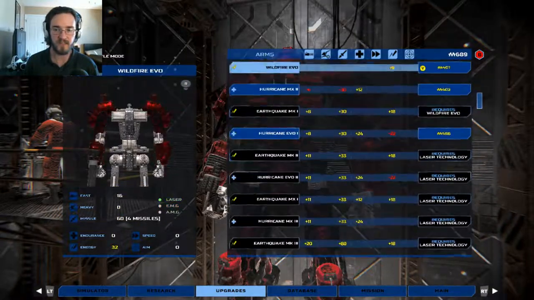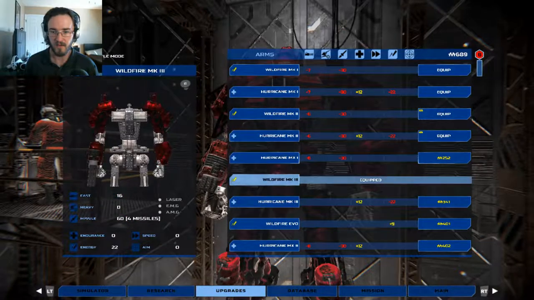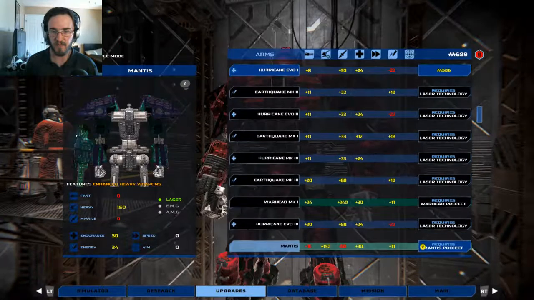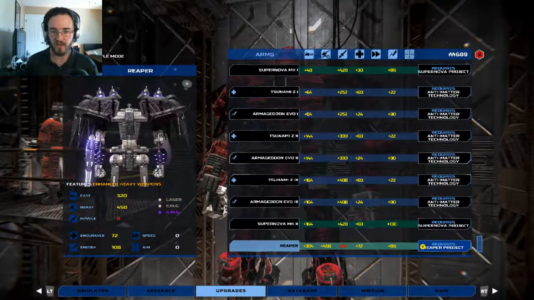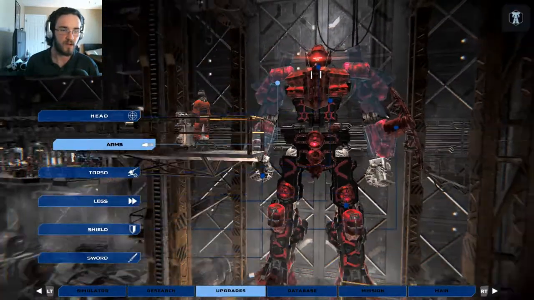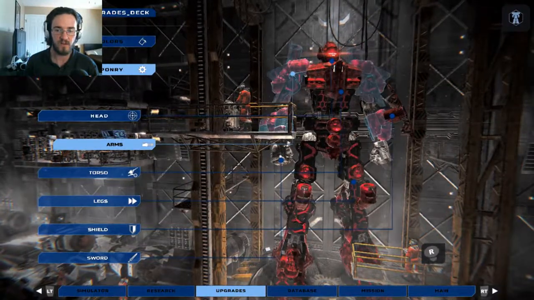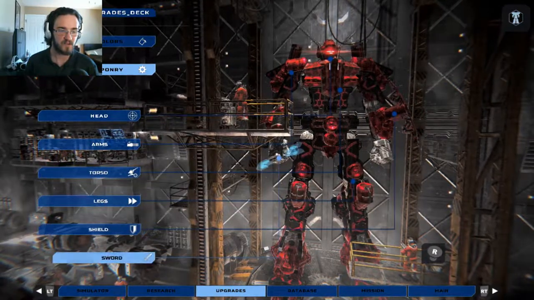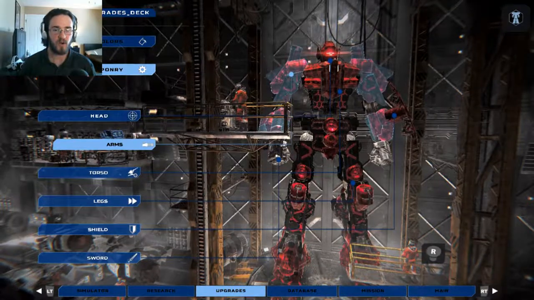Because that's the arms. Is it just for that one Wildfire? Equip. This is the only thing that says equipped, so is it not showing me both arms? Is it not showing me the other arm? Yeah, it's just showing me that one arm weapon. So how do I get to the other arm weapon? Arms. Head. Torso. Legs. Shield. Sword. Ooh! The arm weapon is my arm weapon.